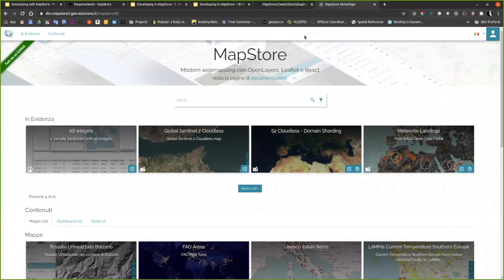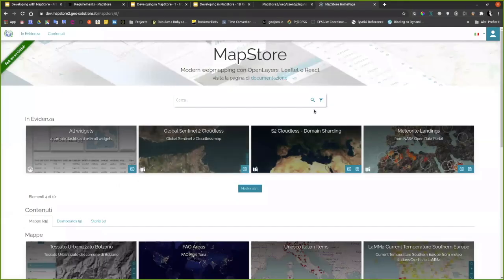Okay, just to have a mental break after I explained the features, I'd like to show you a little bit of MapStore, so that instead of seeing code all the time, you can see some graphical user interface and some web pages and maps. So you can have a little fun seeing functionalities and so on.